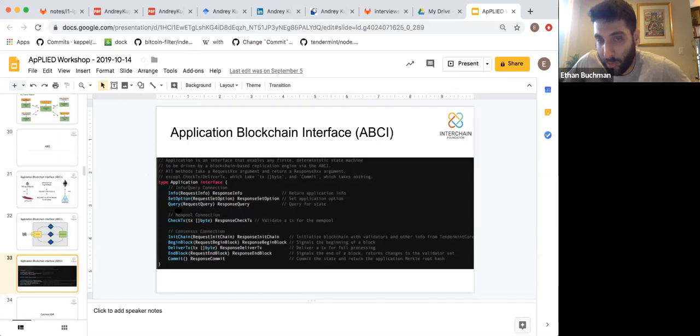And so if you're querying from a node that's not fully synced with the rest of the network, this query will not return the latest state, right? If you want to enable queries to return the actual latest state of the consensus, you need to write those queries as if they were transactions. That's kind of a side point, but there's also this set option method, which we can ignore because it's actually not used anywhere. And then there's the info method, which is used to initially synchronize Tendermint with the application.